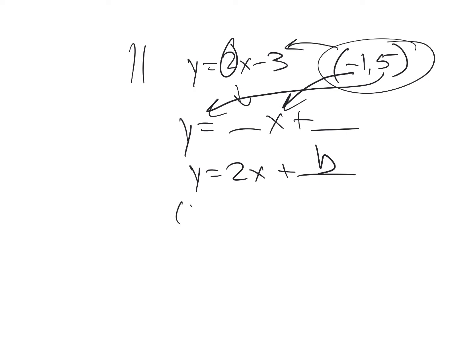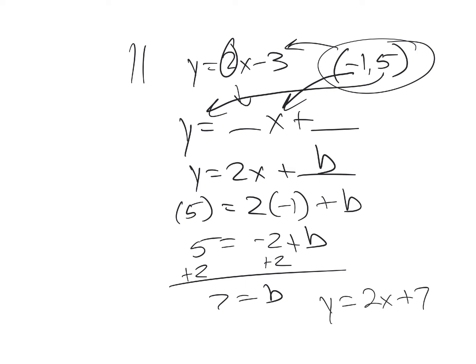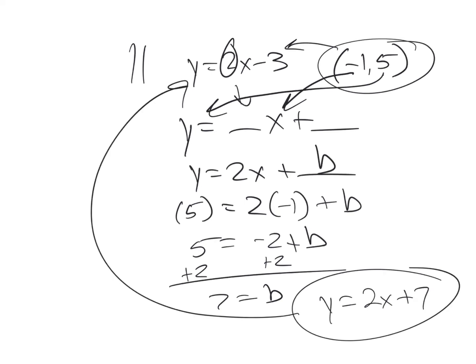Okay, so 5 goes here. -1 is there. And now everybody finish it, please. 5 equals -2 plus b. It's too easy. Add 2. 7 equals b. Don't stop there, please. That's great, you found the intercept. Please write the equation. It's asking for the equation that's parallel to the equation they gave you. So your final answer should be an equation. y equals 2x plus 7. All right, so notice that your slopes are the same, but your intercepts are different, that's how it should be.